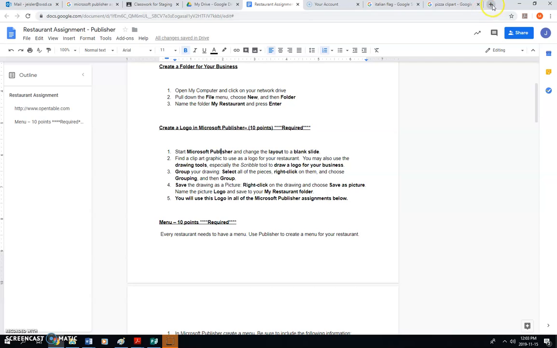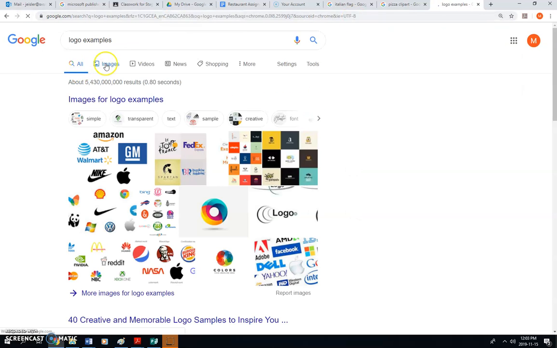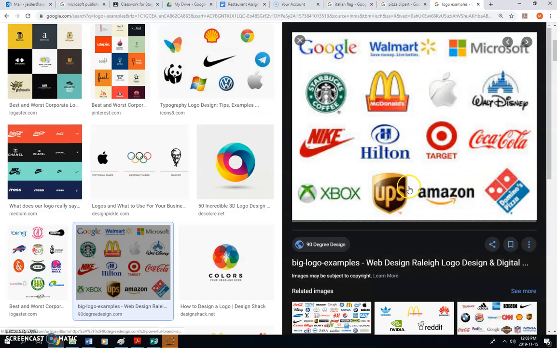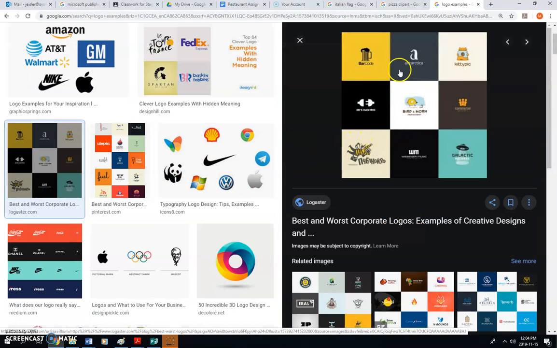If you need some help with what a logo might look like, just type in logo examples. And you can see a lot of them are pretty simple. Some of these don't even have words. None of these ones do. Some of these, well, this one doesn't have it, but it's pretty short and to the point. Okay, so we look at these symbols and we know what they are. So you need to come up with your own little symbol, come up with some things just to make it your own. They're pretty basic, but there's a lot of thought that goes into these things.